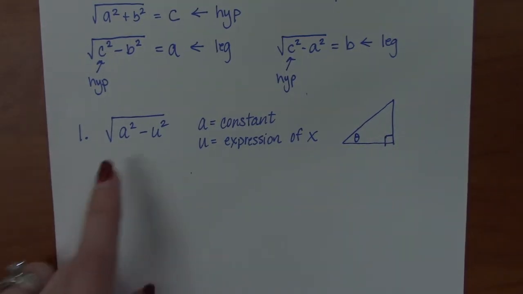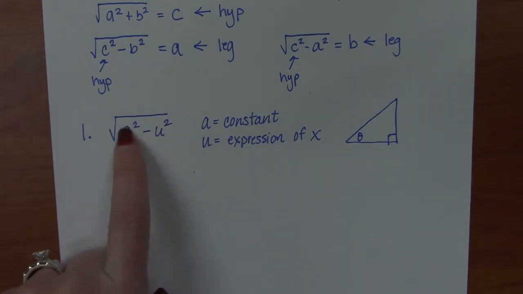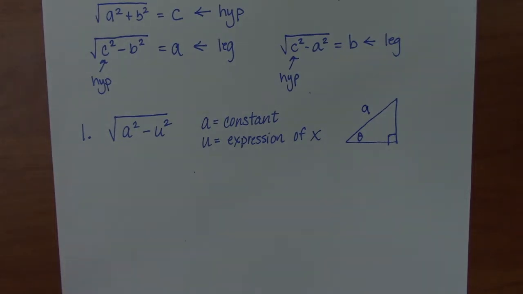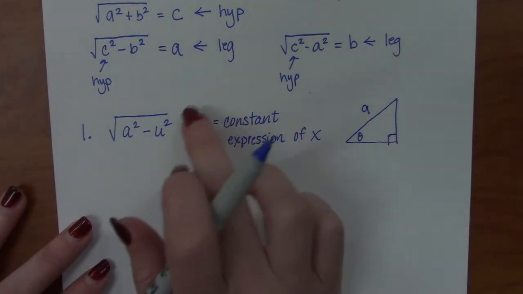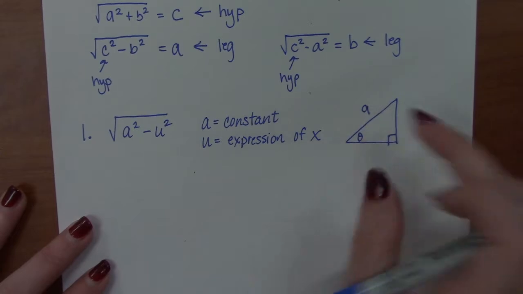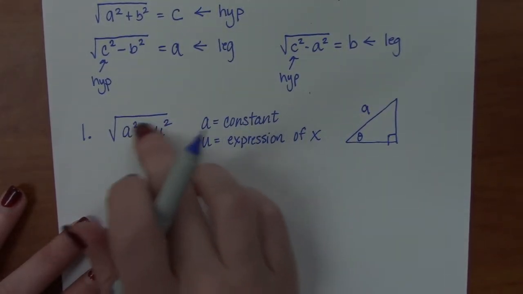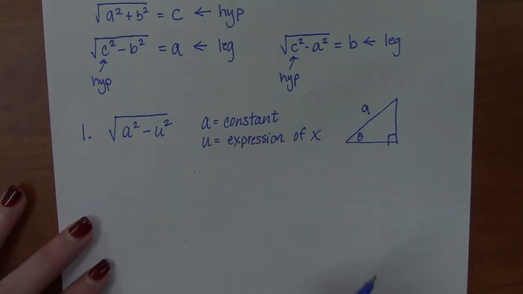So if we look at the structure of the radical, this is just somebody solving for one of the sides of a triangle. When you see the minus sign here, you know that a represents the hypotenuse. So the length of the hypotenuse is going to be a. Then one of the legs is going to be u. We've already used a, so of the legs left, one of them has to be the radical itself because this represents a side. That's how we got from the Pythagorean theorem. And the other is going to be the expression of u.